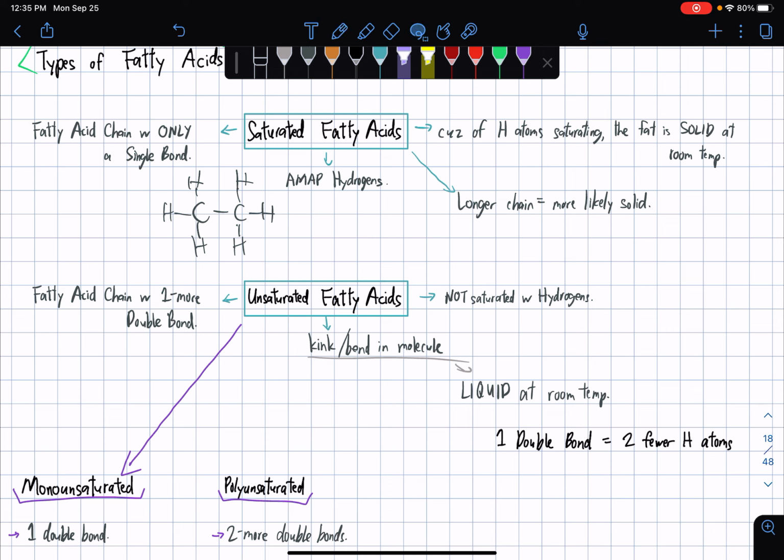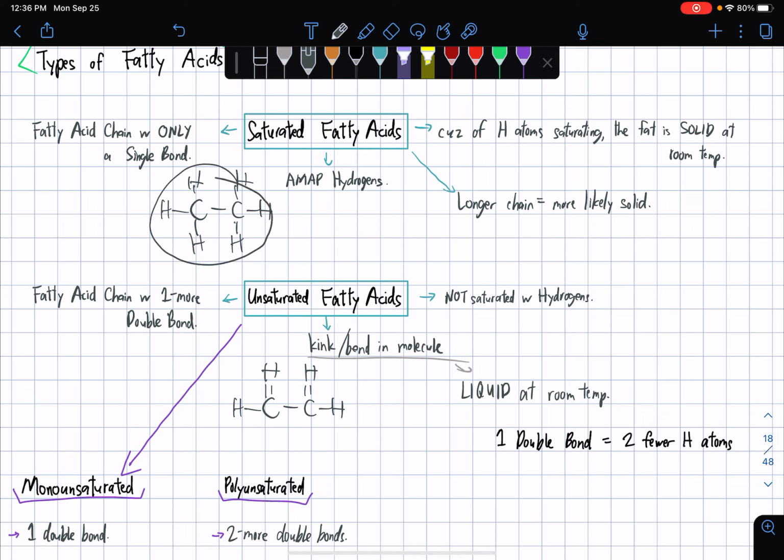Compare that to unsaturated fatty acids. We'll draw the same thing, but this time with a double bond. So let's say we have a double bond here and here. Because a carbon atom can only connect to 4, we basically have 4 hydrogen atoms per 2 carbon atoms. Compare it to this illustration: 2 carbon atoms for 6 hydrogen atoms. So there is a big difference upon the presence of at least a single double bond.